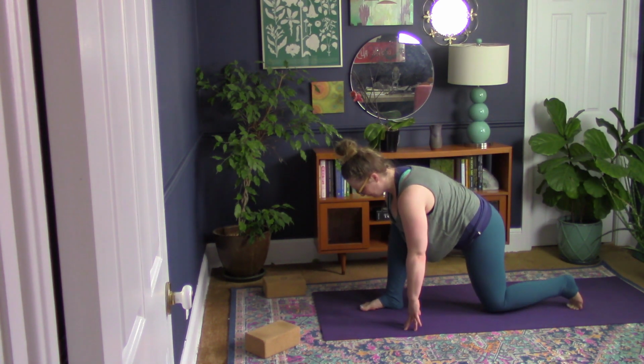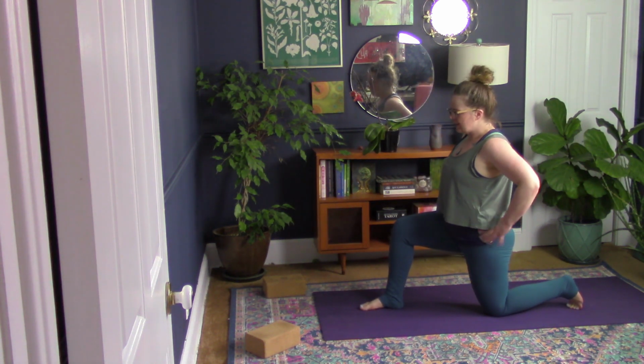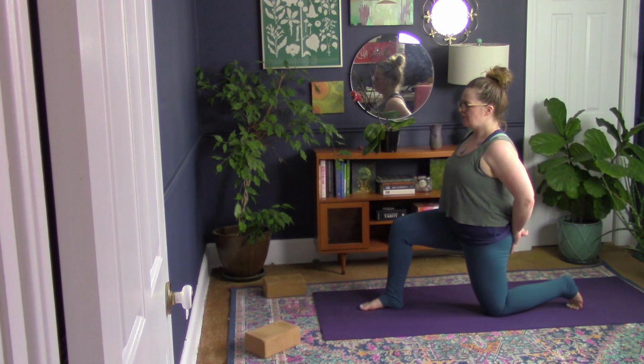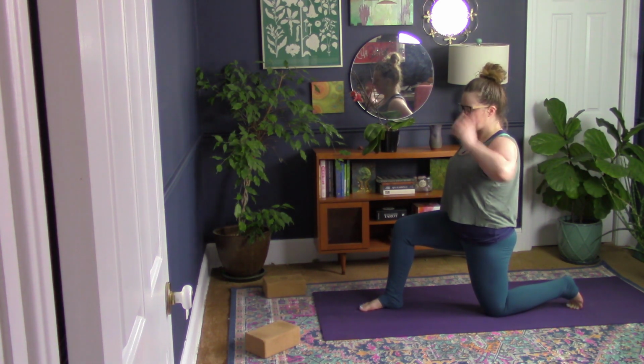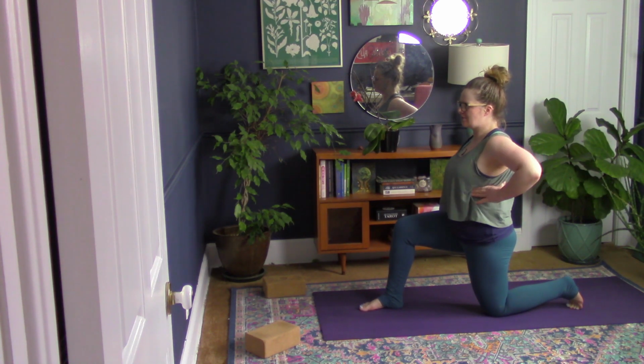From here, coming up into a lunge, I'm going to really scoop my left glute down as I lift up through the left side of my front hip. Hands are coming onto chest or onto hips for a moment. Just pausing here to breathe. In fact, let's take the hands onto the ribs once again.